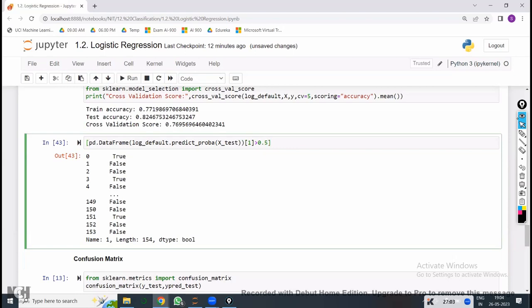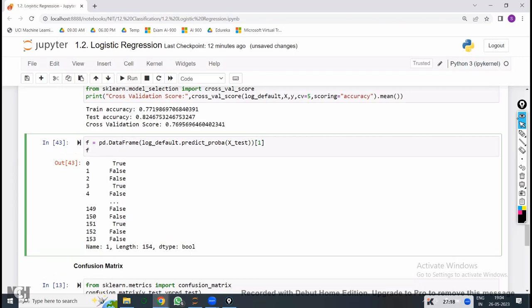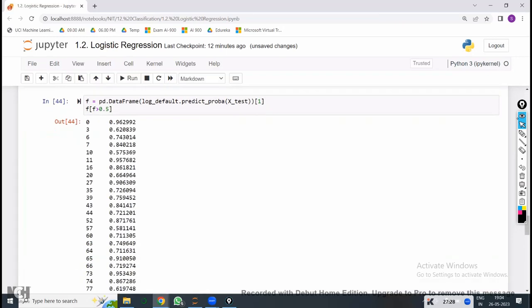first what we have to do is store this in a df, a name of your choice. Create one name, df is equal to. Now within that df, wherever the value is greater than 0.5, you are going to consider 0.5. Now you are going to get these data points. These data points will be converted as class 1 and the remaining data points will be considered as class 0. In that way, it is working in the backend.